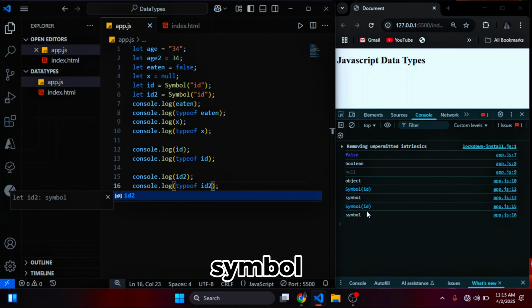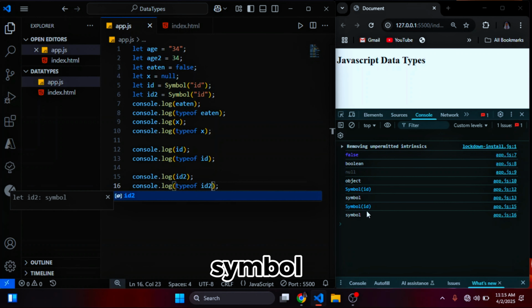This symbol here actually has several methods, but I won't be talking about the methods at the moment because you don't even know what a class is, you don't know what functions are. We're going to talk more about this once we talk about functions and classes. Before then, just know that you can create a unique ID using this symbol, and also make sure you understand all other primitive data types.